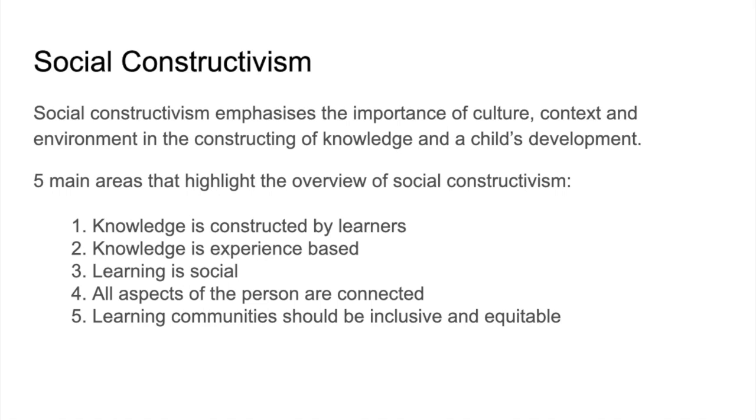Social constructivism is an approach to learning which emphasises the importance of culture, context and environment in the constructing of knowledge and a child's development. The 5 main areas of social constructivism are: knowledge is constructed by learners, knowledge is experience-based, learning is social, all aspects of the person are connected, and learning communities should be inclusive and equitable.